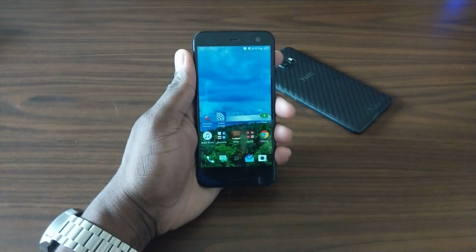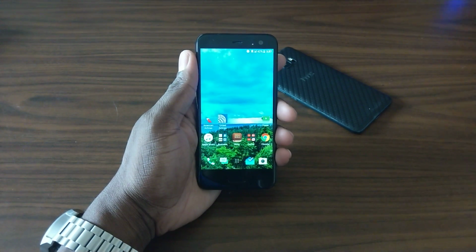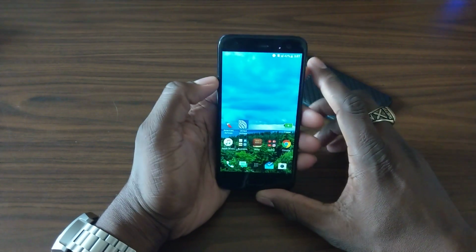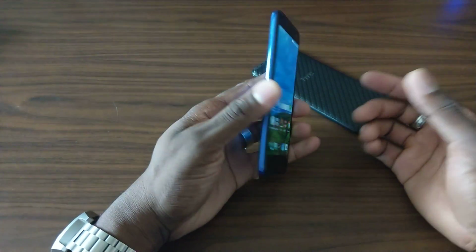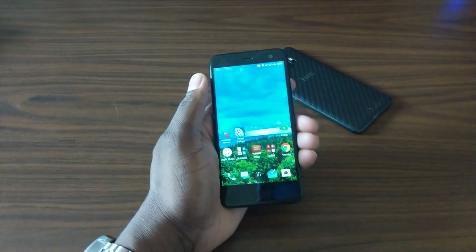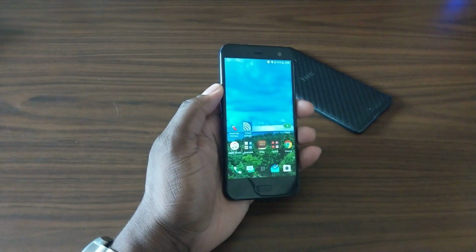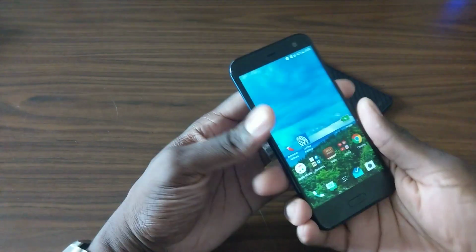They did have to sacrifice a few things in order to bring you this device at $300. And one of the main things they sacrificed was that build quality. Now, the build quality on this thing, again, it's plastic. And I think it might have a metal chassis down under there somewhere, but this is pretty much a plastic device.